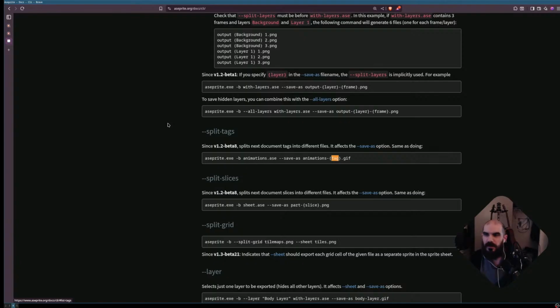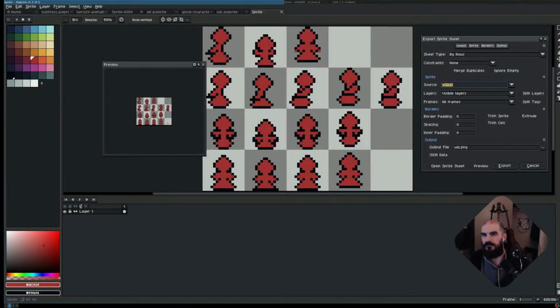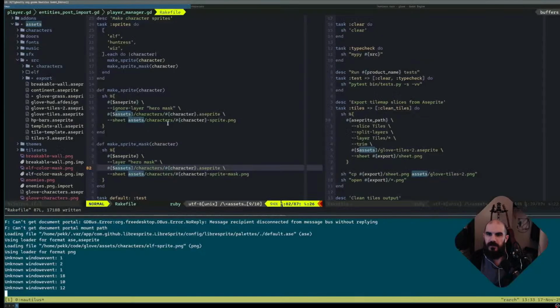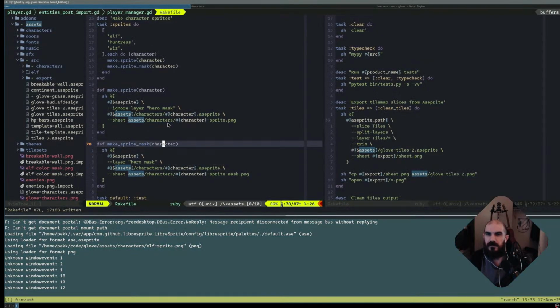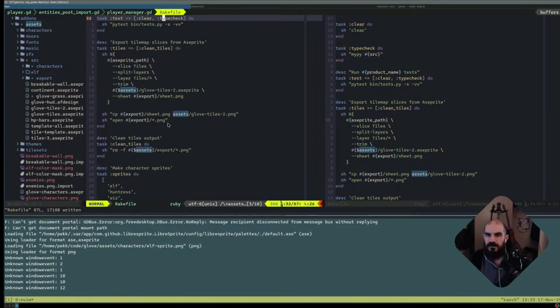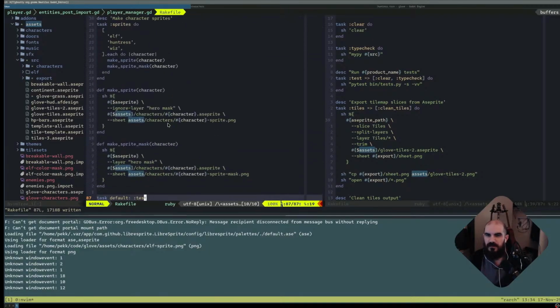Oh, wait, hold on. I had something in here. How was I doing it with the layers? Yeah, I have split layers. But I'm pretty sure split layers doesn't put them into a separate file.